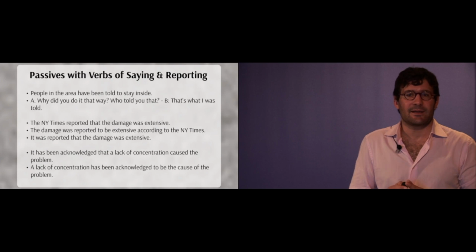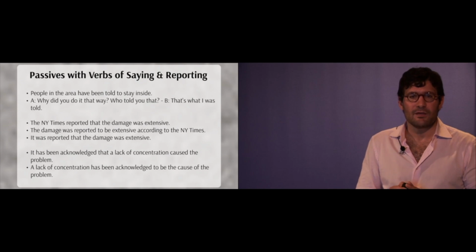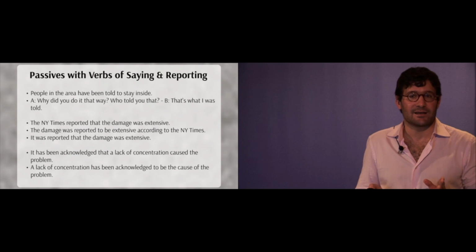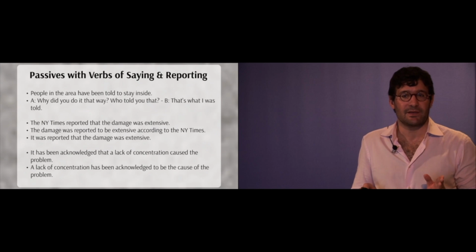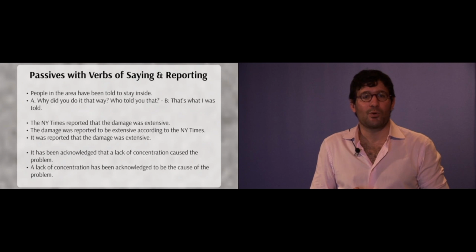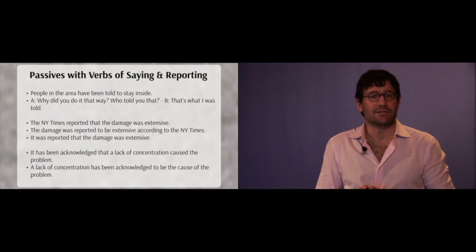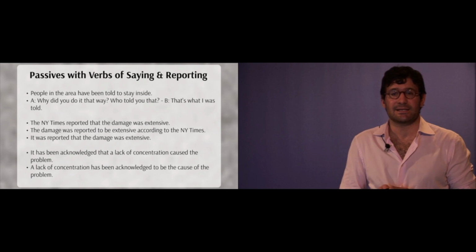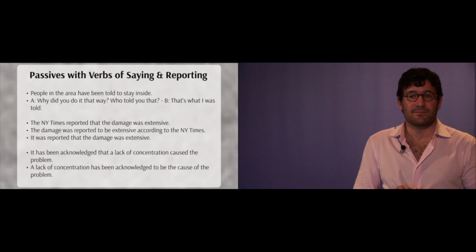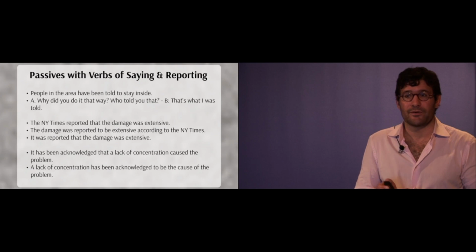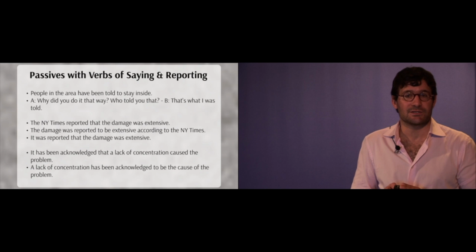Let's take a look at the second batch of sentences. The New York Times reported that the damage was extensive. That's obviously an active sentence. The New York Times reported something. The passive sentences: the damage was reported to be extensive according to the New York Times, or it was reported that the damage was extensive. Obviously, in the second sentence, the damage was reported to be extensive according to the New York Times. All right, I have a passive with an according to, which mentions the source.